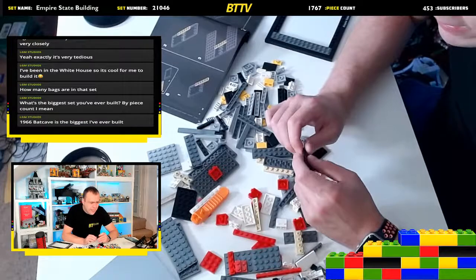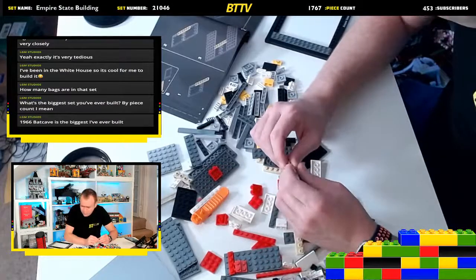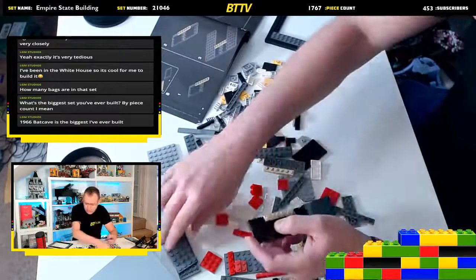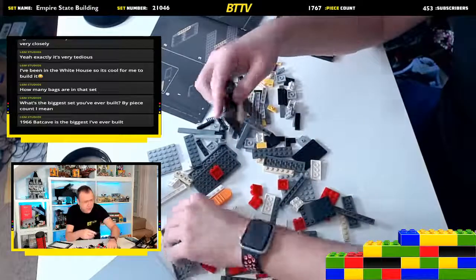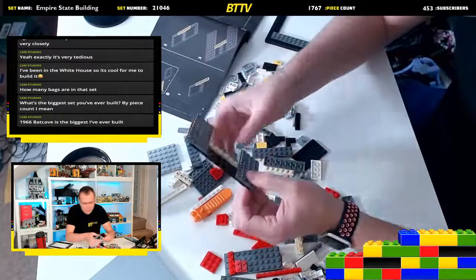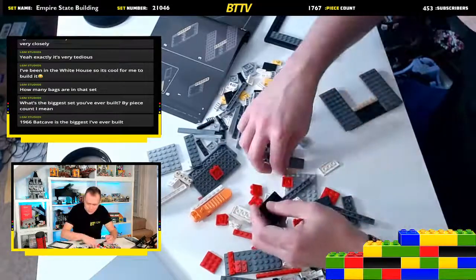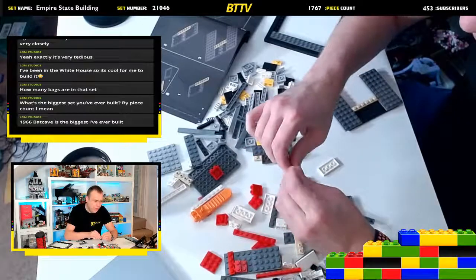A 66 Batcave. I don't think I've seen that set. That sounds like a fun set. I just did the Batwing and the Batmobile. I didn't think much of the Batwing, to be honest, but I did enjoy the Batmobile. Batwing kind of just seemed like a big piece of plastic, really. It was interesting to get the shape, the way they got the shape of the bat silhouette, but yeah, I wasn't that excited by the build itself. But Batmobile was much better, much more detail, more things that pop out and you play with.